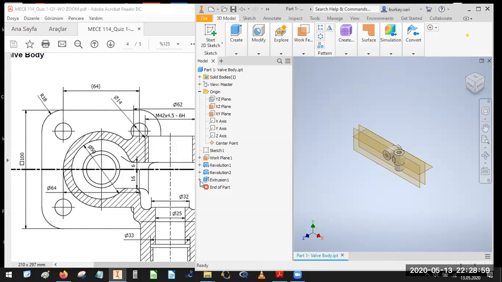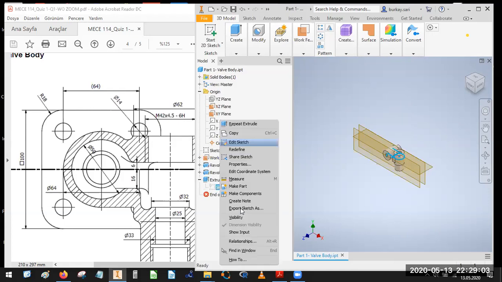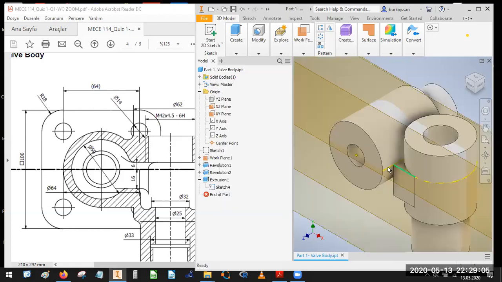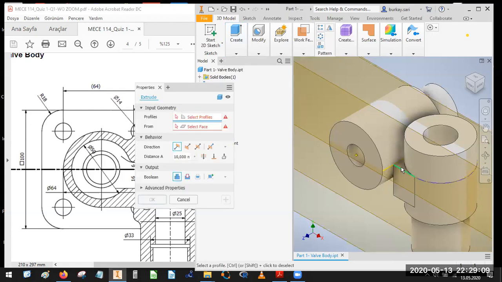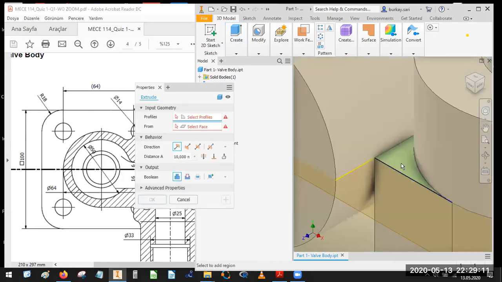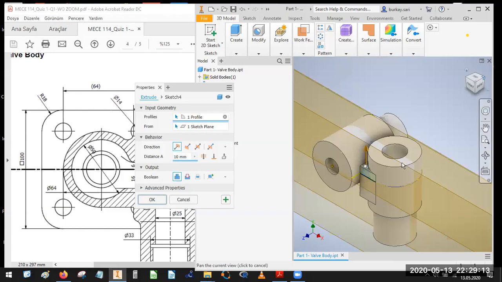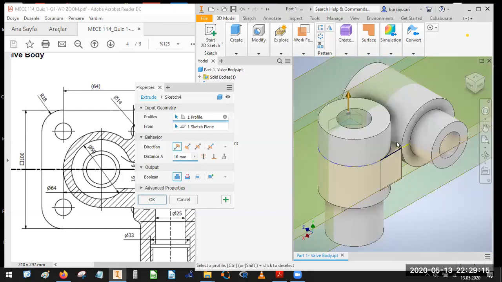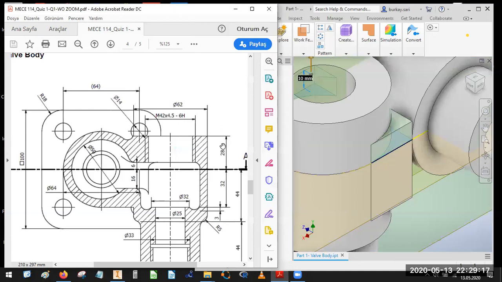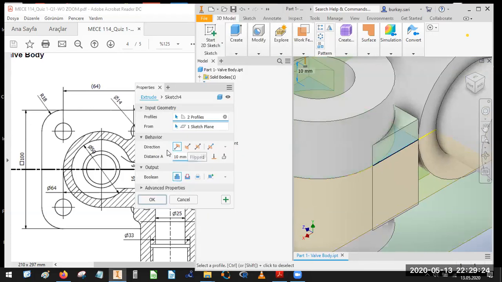I would like to use these 2 sketches again, make it visible, and extrude again. This time I will use the same profiles for other way, which is 28. The extrusion length to the top side will be 28.